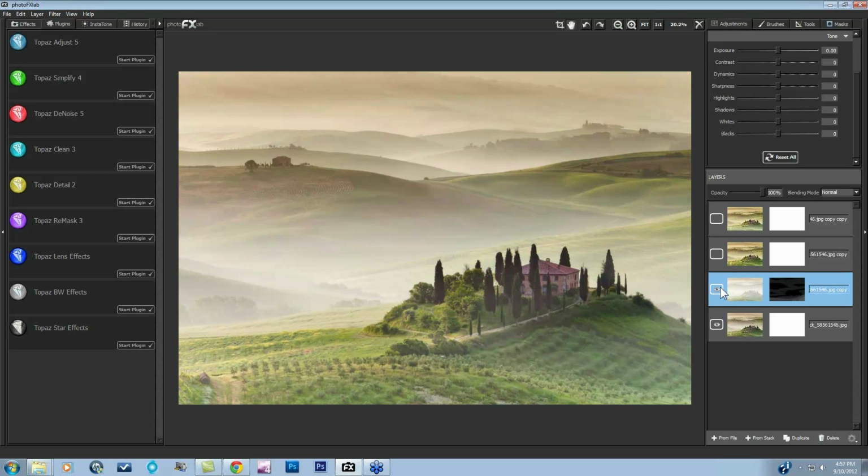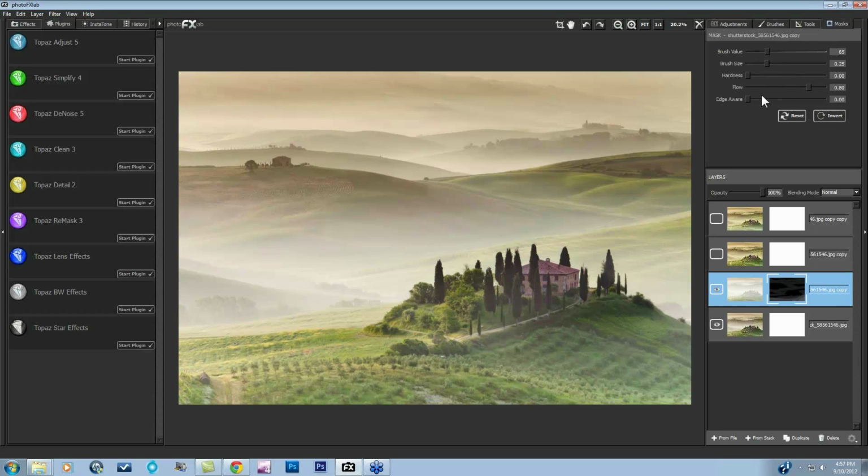The difference between using the brush value versus the flow, obviously if the flow is at 100 or is at 1.0, wherever your brush value is, it's going to go to that full strength of the brush value. So let's say your brush value, you had it up at about mid-gray for this and you just weren't sure if that was going to be good for you.